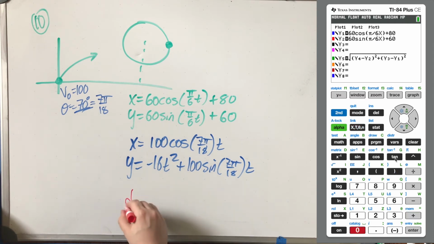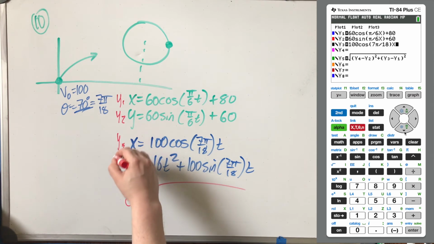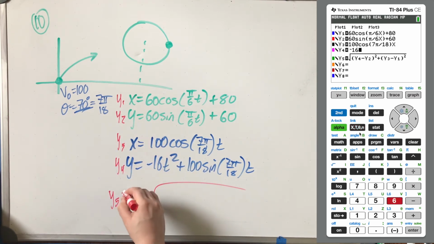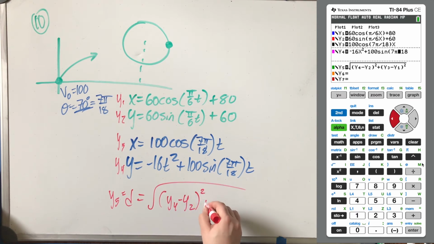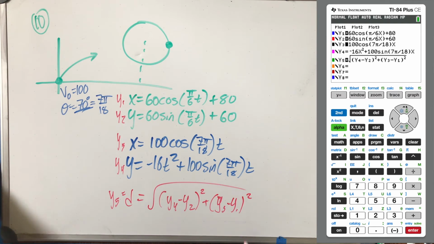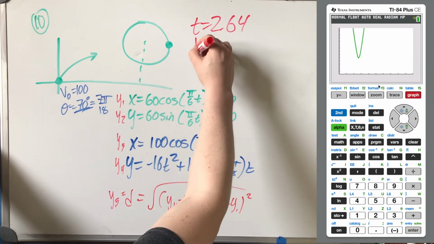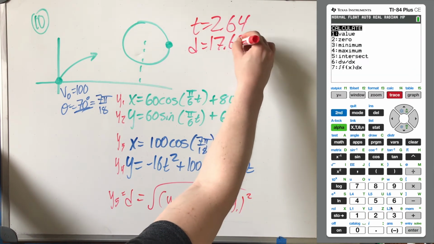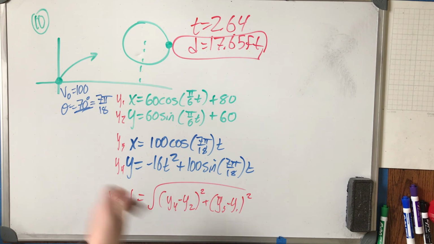So we do that giant y1, y2, y3, y4 in function mode. This is y5, which has all of this lovely stuff already stored in there, hopefully for you. So we do all that in the calculator. We end up getting a t-value of 2.64 and a minimum distance of 17.65 feet. Boom, done. Again, make sure your calculator's in radians when we're doing this one.